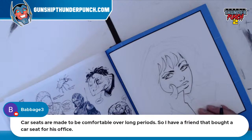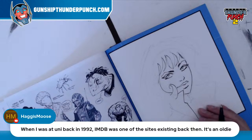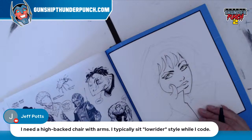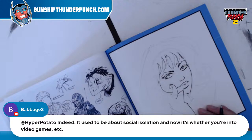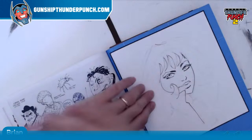Car seats are made to be comfortable over long periods, so I have a friend that bought a car seat. Oh, that sounds like a great idea. The piston lift is going. Yeah. Engineering stuff that I don't get. When I was at uni back in 1992, IMDb was one of the sites. Really? It was back then? Lowrider style. I guess it up high because of my desks. As a Florida man, I understand what you're saying, Brian. Spam risk. I should have answered it.